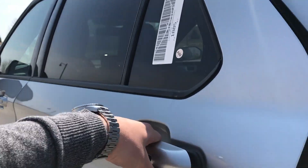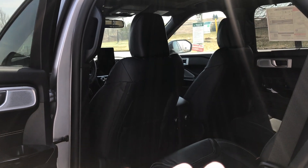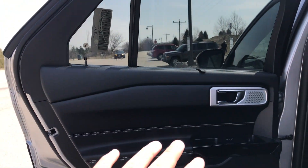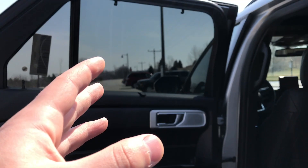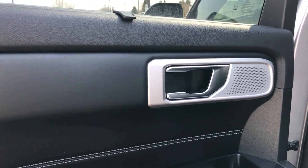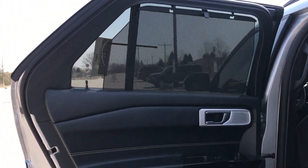Hopping into the Explorer ST middle seat, we're greeted with a black interior, which I truly like, with white stitching — and that's pretty much the only interior you can get for the Explorer ST. Let's start with the door panel. I find that the new generation of Explorer, the door panel in the rear is actually really, really big — my arm reaches just about here and it fits really nice. I like the fact that it's big and they add sunshades too to block out the sun, which is a pretty cool feature.